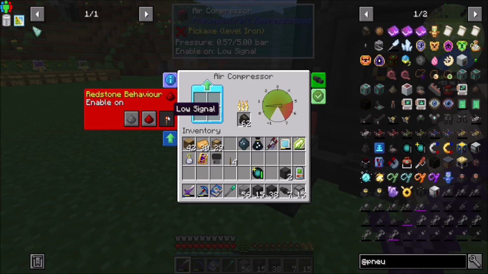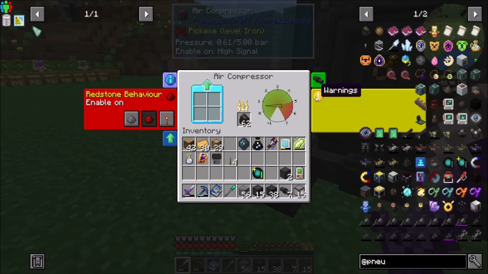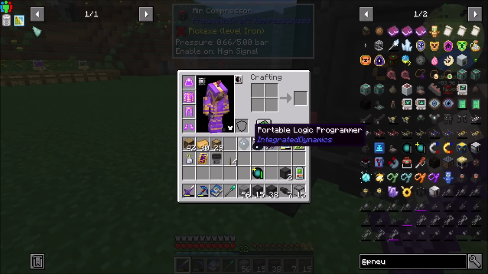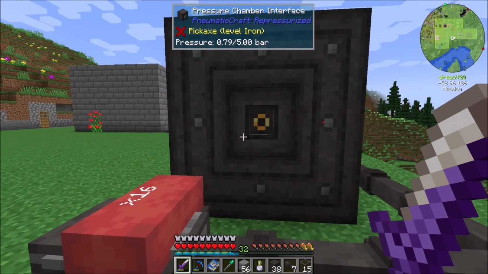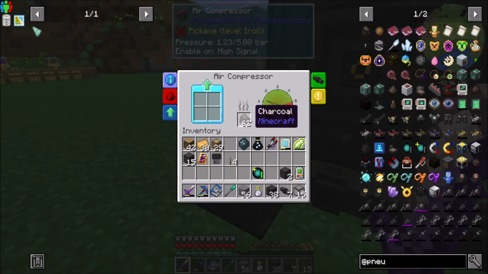Didn't I say you need an enable on low signal? Yeah, high signal. Now, does he stop running at this point? I don't think so. Yeah, I don't think he'll stop running. Yeah, burn through all that coal. So see how long it takes for the pressure to equalize, especially when you tick accelerate the thing? It will eventually pressurize, though.